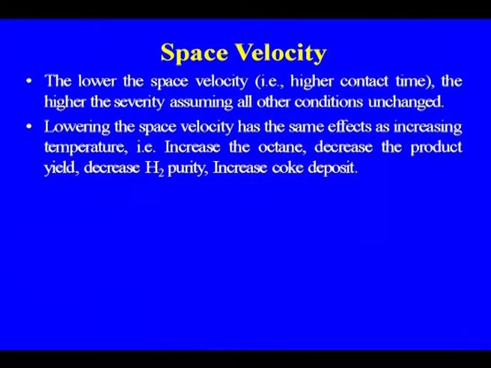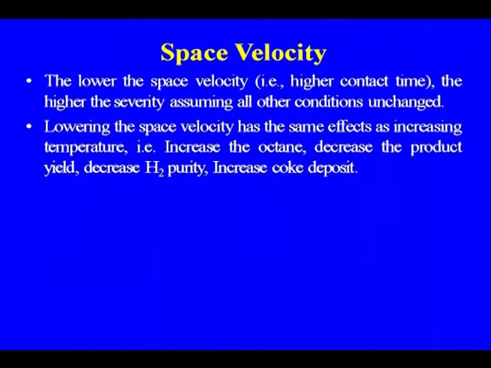The lower the space velocity, the higher the severity, assuming all other conditions remain unchanged. I told you about the rise in temperature, that 2 degree rise in the temperature. So, lowering the space velocity has the same effects as increasing the temperature: decrease the product yield, decrease the hydrogen purity, increase the coke deposit.